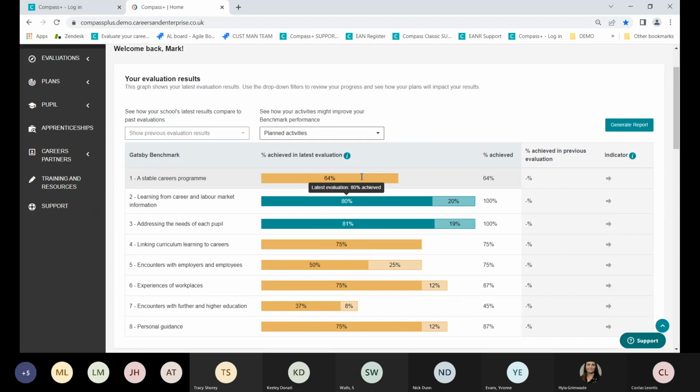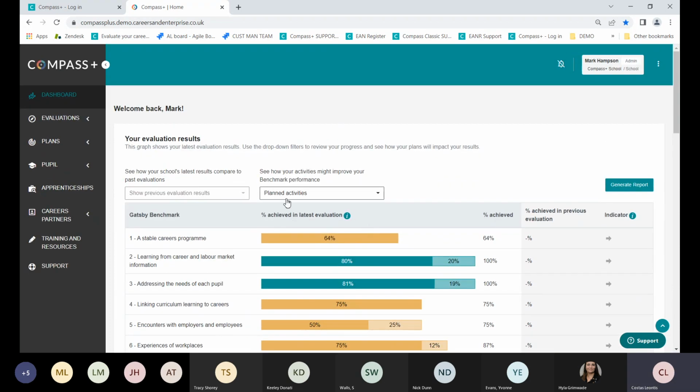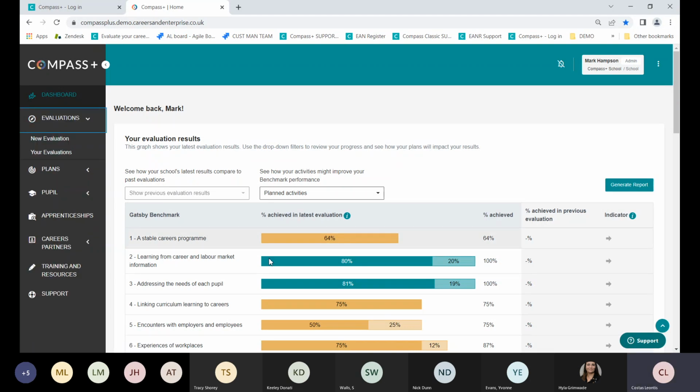Okay, so we spoke about using this visualization to look at your planned and completed activities and how that's going to affect it. If we just go into our evaluations here, so if I say, for example, benchmark 5, I want to get up to 100%, but it's only going to go up to 75.